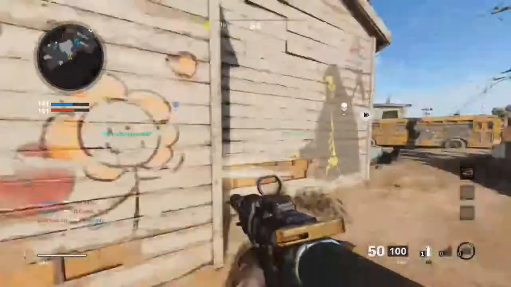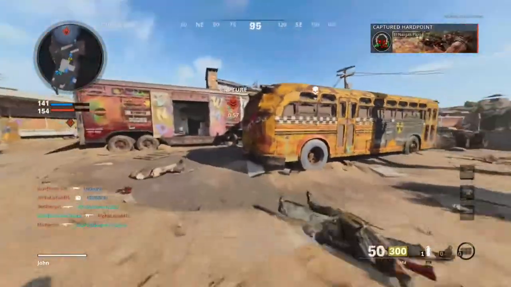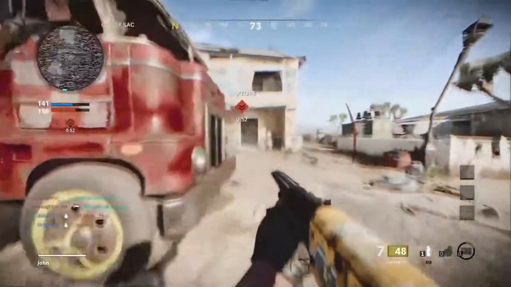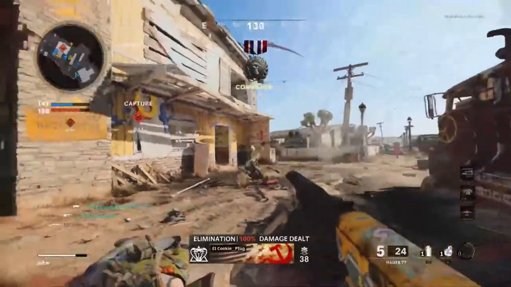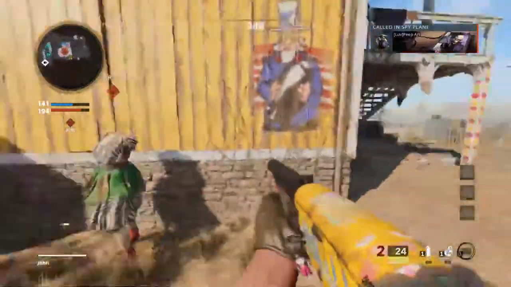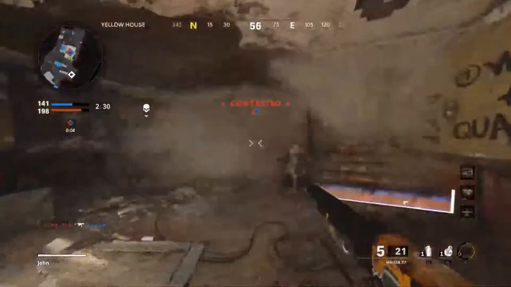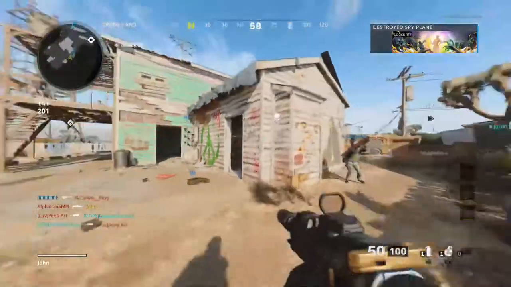Tony, bro, it's almost a given. You're gonna die if there's more than one person in front of you. Most of the time. Yeah, 90% of the time. Come on! Stop camping, you bunch of little. Hold on, bro. Are you serious, bro? I'm really gonna miss all those shots like that? Oh no. Oh no. Oh no!